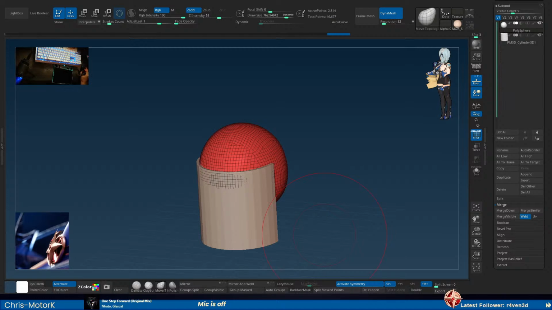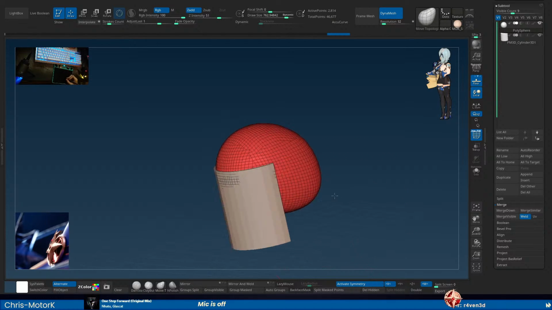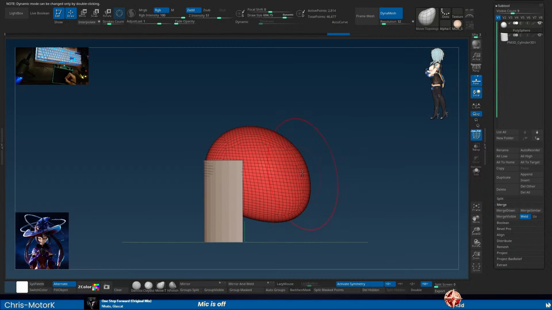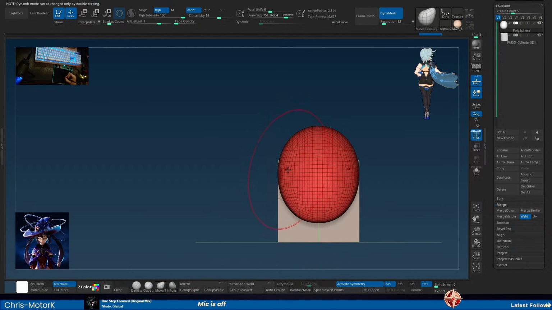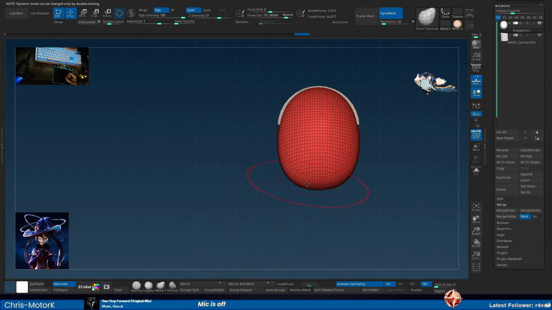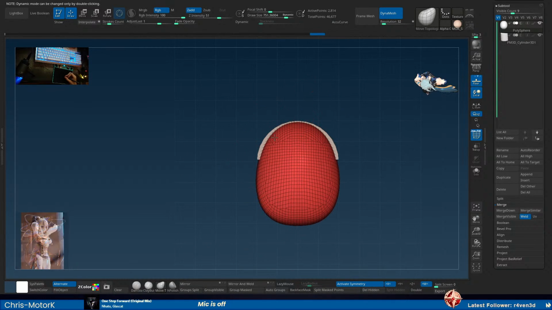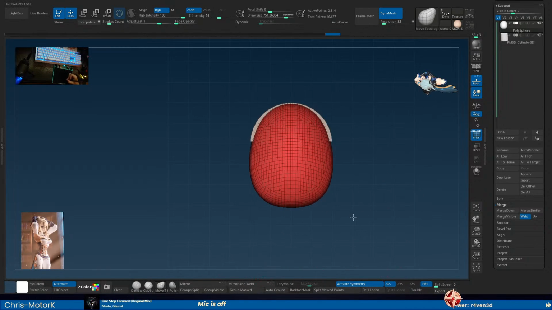Cool. So let's return to this day. So definitely know that it's the top. It's definitely more like a shape like that, right?